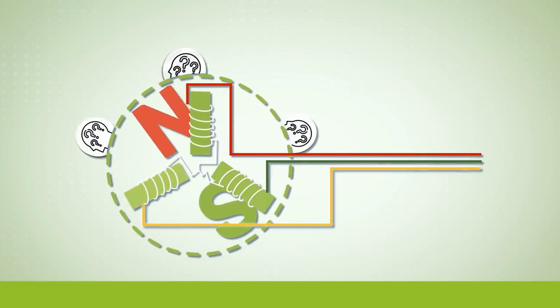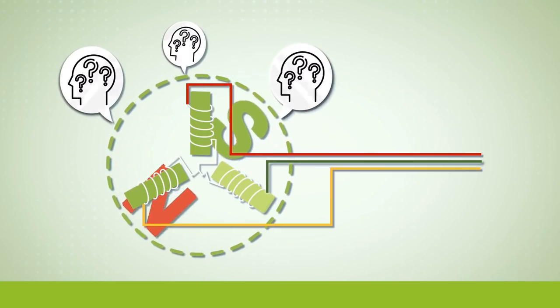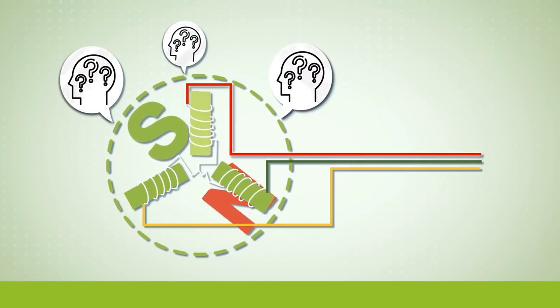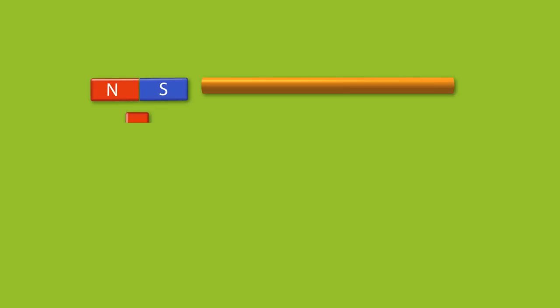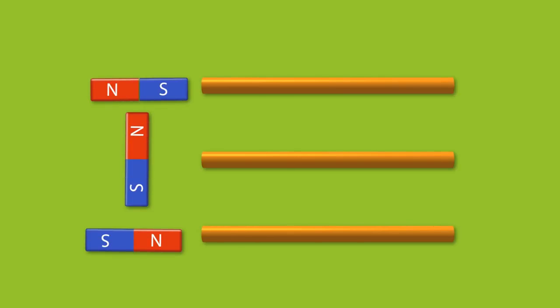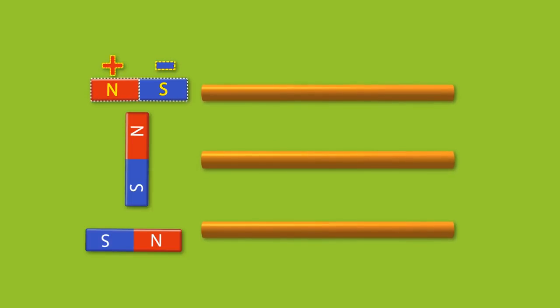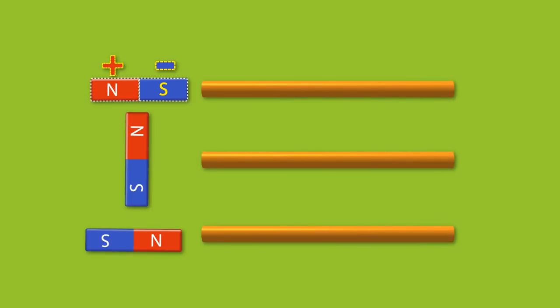This concept confuses a lot of people, so to have that last sentence make sense, let's start with how current moves in single-phase power. Here in the top picture we have a magnet. The north pole is the positively charged pole, and the south pole is the negatively charged pole. And next to that magnet we have a copper cable. Copper is used because it has an electron that's easily moved.